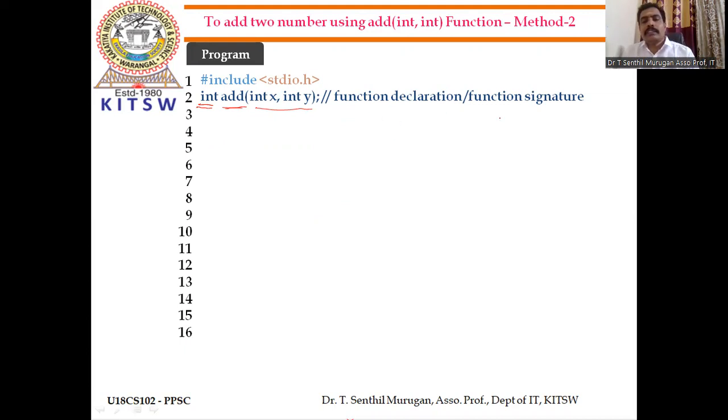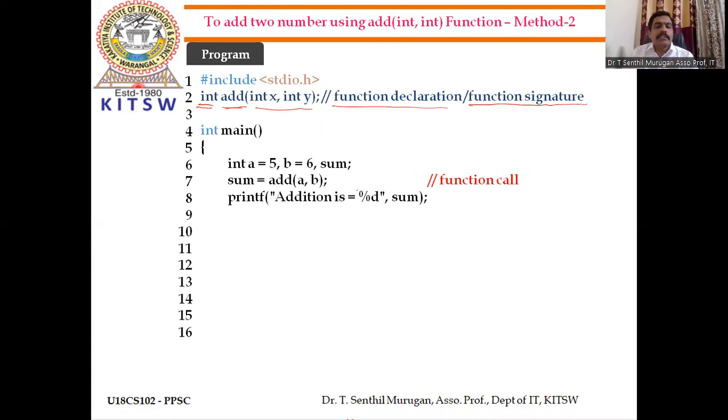So this is considered a function declaration or function signature. Function signature or function declaration or function prototype. You can call it any name. We declare the function like this. After that, in the main function, we simply call the function. We declared two variables, and we will get that return value stored as sum. After calling the function, this function will return one integer value. Already we mentioned it here. That integer value will be stored in sum. Okay. So this sum will be printed in the main function itself. So the main function is over.